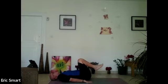Then from this position, you bend at the knees. You place the palms down at the side of the body. You push through the arms, and we're going to raise the seat up into an inverted posture. We've done this many times as well. So we push through, we lift up, and then we place our hands under our hips. And then just rest into the position.